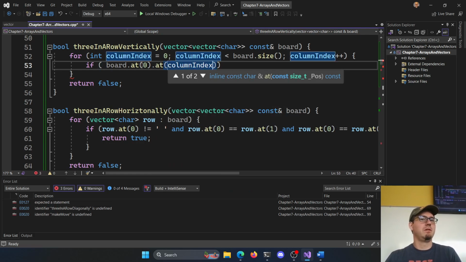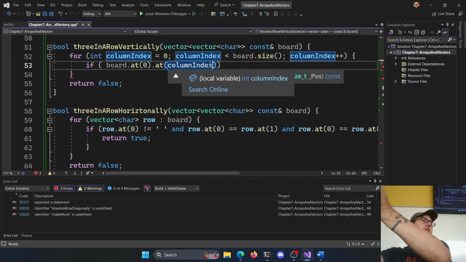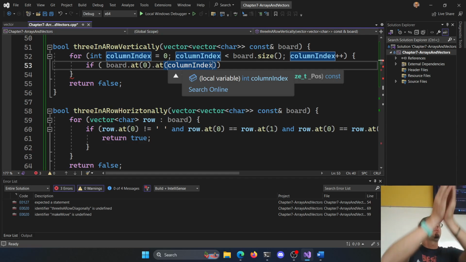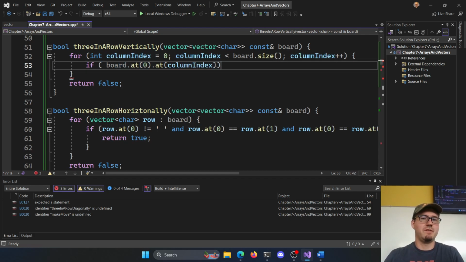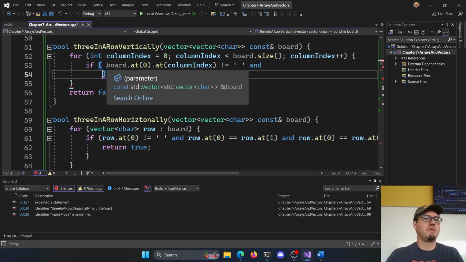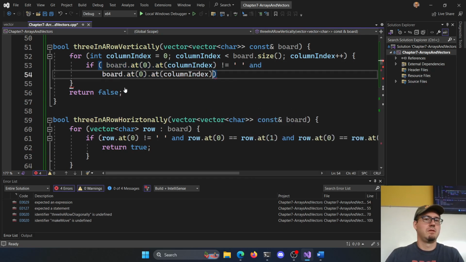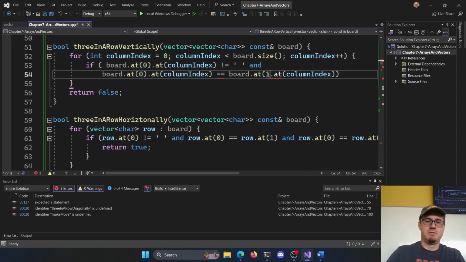So at row 0 at the column index. So for column 0, I'm going to check row 0, row 1, row 2. For column 1, I'm going to check row 0, row 1, row 2. For column 2, I'm going to check row 0, row 1, row 2. Right? So this is always row 0 if that is not a space, right? And it matches. This one matches column 1, right?